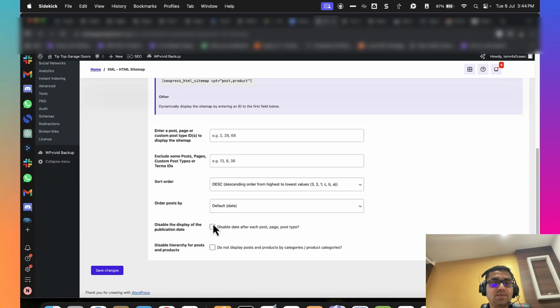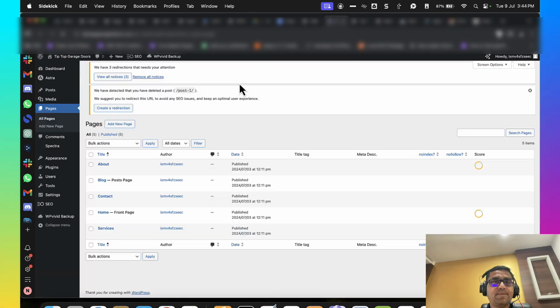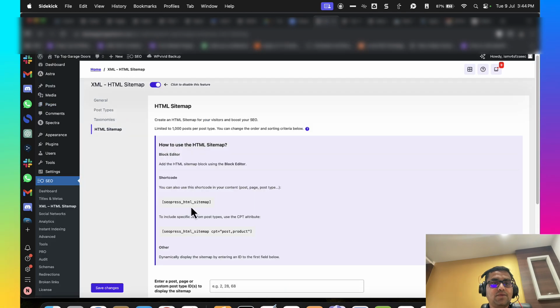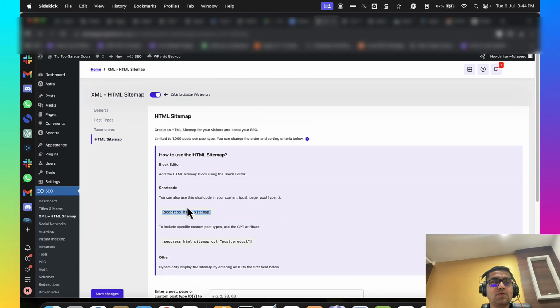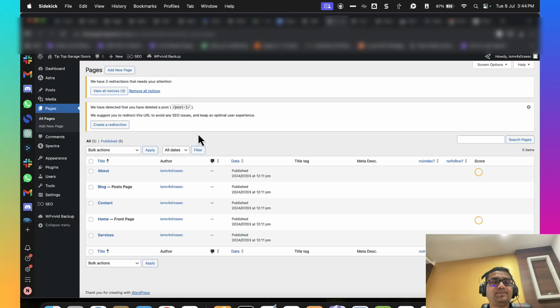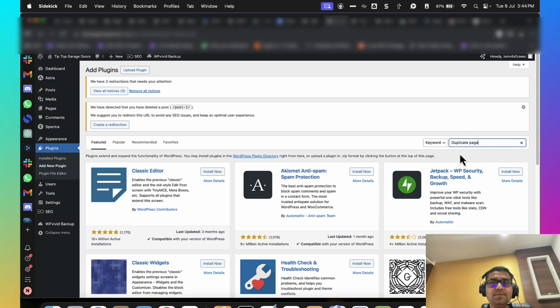HTML sitemap, so what we do is we go to the pages, all pages, and create a new page. That page should be a sitemap page, and then we copy this code there, so that would create an HTML sitemap. What I'm going to do is install another plugin, Duplicate Page.